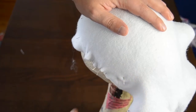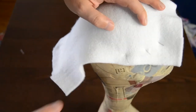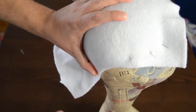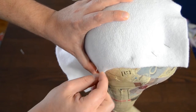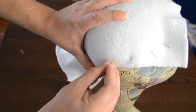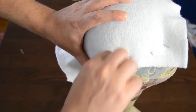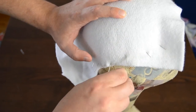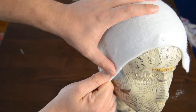So to start, you need to block your thermoplastic over the polystyrene head, making sure that you've covered the head in cling film before you do any blocking, which as you can see in this video, I actually forgot to do. I like to steam my thermoplastic into shape, so if you want to see how I do this, click the link above which shows you how I do this step. It was literally last week, so it's a chance to see last week's video as well. Once this is fully steamed and set into shape, leave this to dry completely before removing.